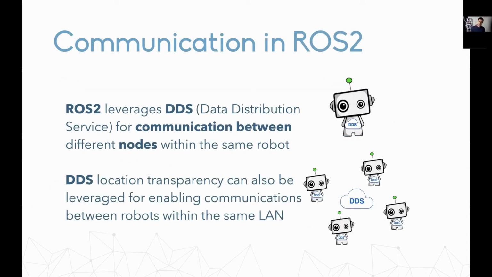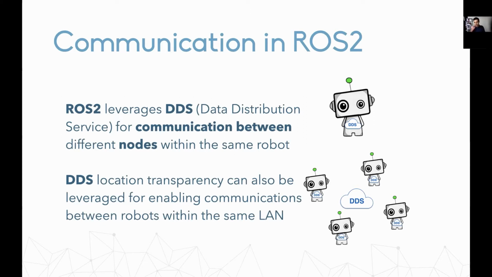So what is the communication model at the foundation of ROS2? Because that was one of the major changes between ROS1 and ROS2. So ROS2, in order to avoid the centralized architecture imposed by the ROS1 communication stack, moved to DDS, the Data Distribution Service. And so usually a robot application built in ROS is a collection of nodes, and these nodes communicate within a robot as well as across robots using DDS.